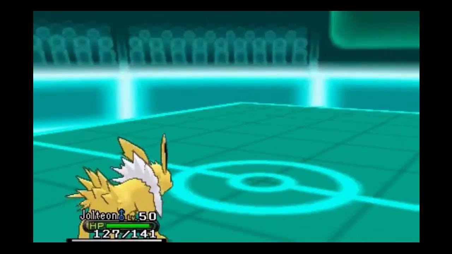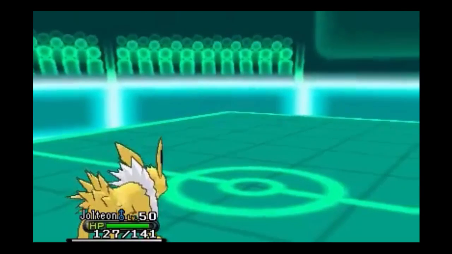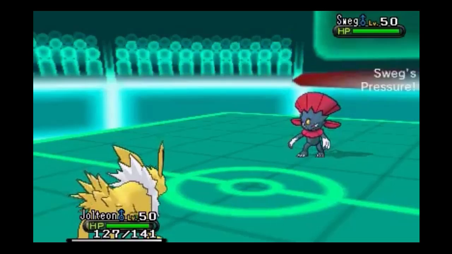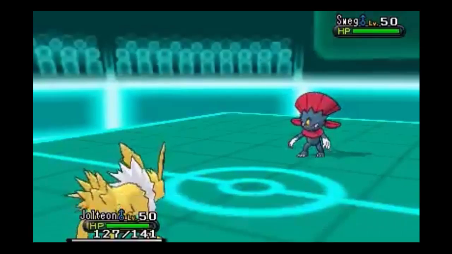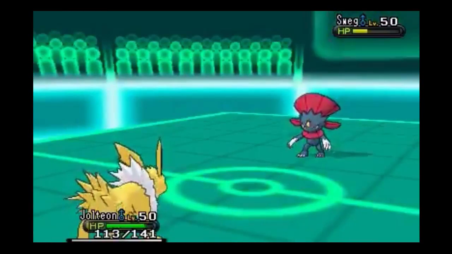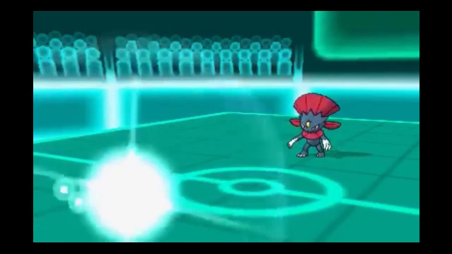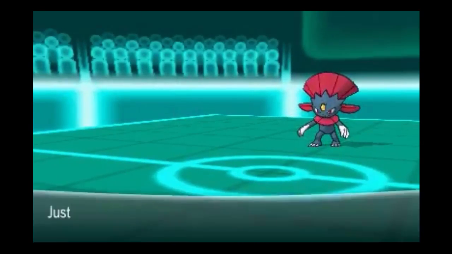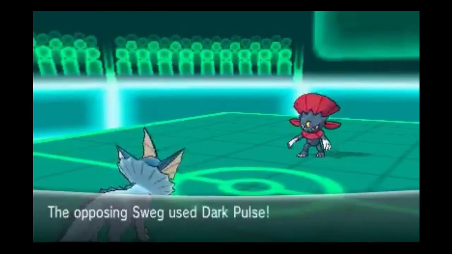Jolteon is a valuable member of this team because he pretty much takes out any kind of Pokemon that he possibly can. So I believe right here I do outspeed and I go for Volt Switch. Jolteon does outspeed the majority of the Pokemon on his team, which is really good. So Volt Switch makes me switch, and I switch back out into my Vaporeon.